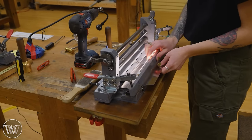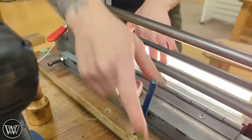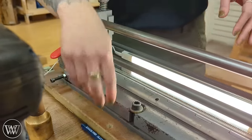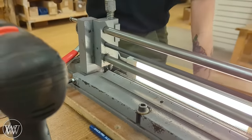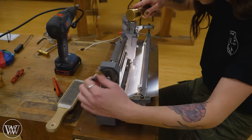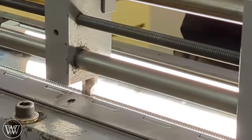They let me come up and shoot a video of it being made. All of their saw blanks come from a laser cutter, but then they have to do all of the finish and refining on it. The first step is actually to set the teeth, and they do all hammer setting, though this setter makes it a lot easier. They are working on making one that's a little more automated rather than actually having to crank it and setting it to eye.